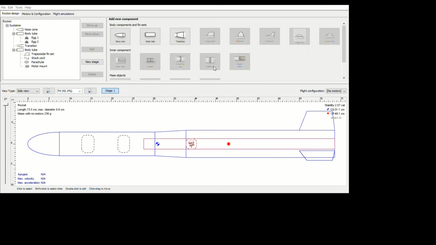I'm going to click OK. I want to make sure that this is not spiral glassine, whatever that is, and it is cardboard. I'm probably going to reduce the length. Whoops, let me select the BT50 again to reset that. I did not mean to touch that setting. You don't want to change the diameters of your body tubes.